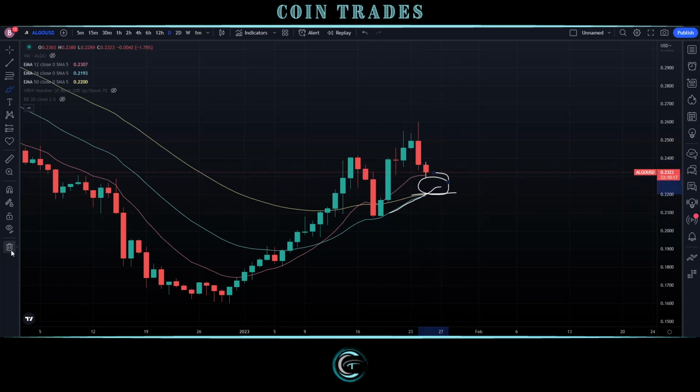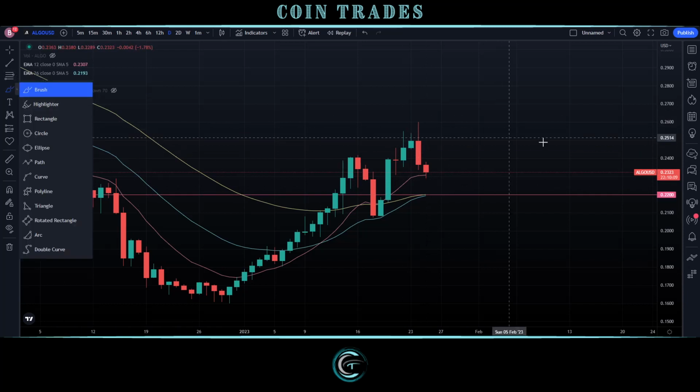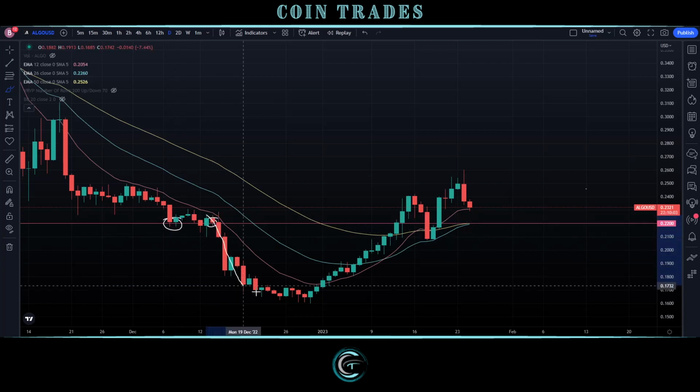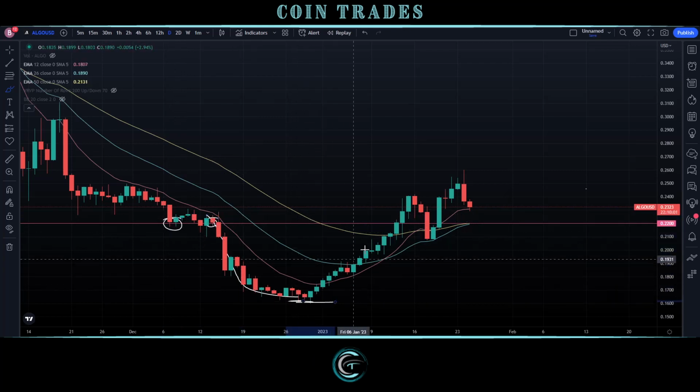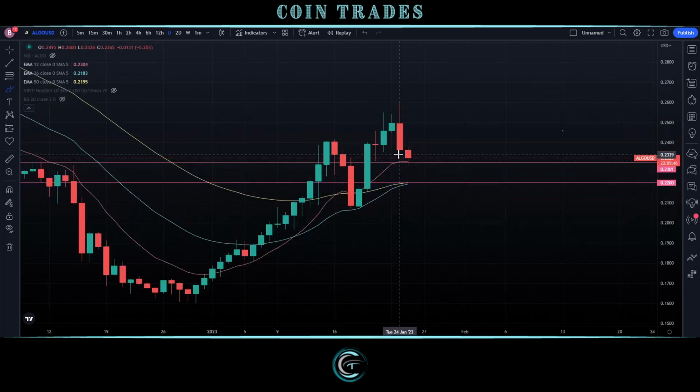So we're going to talk about a support that we're going to be looking at right now. Even to the downside, we could be looking at a pretty big support right at the 22-cent line. Even if we look left right now, for example, looking at a very nice period of closing support and then also closing support before the flush that took us down to 15.99. But if you look at what we're seeing right now based on supports, also another big support, which is pretty much where the current price is at, 23 cents.